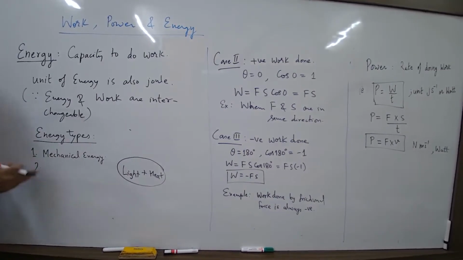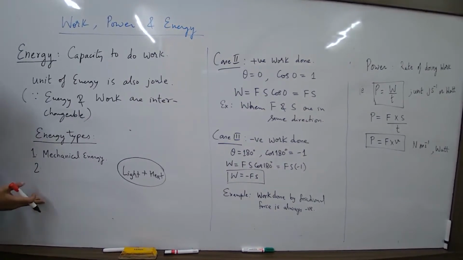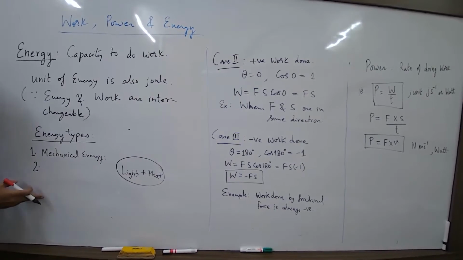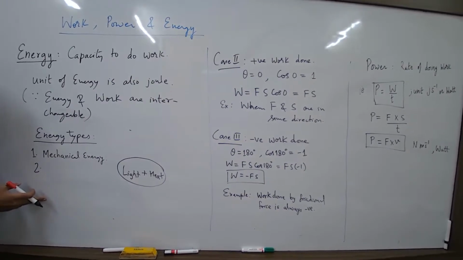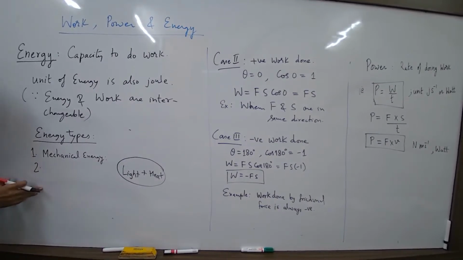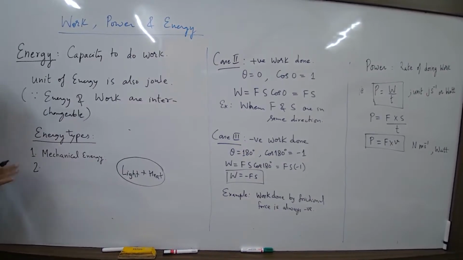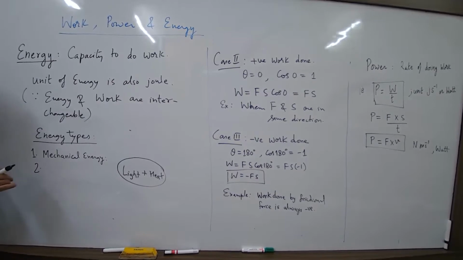Like we have this light energy. From where is it coming? Electrical. We have electrical energy. From where is it coming? Mechanical. So we'll see that. All that energy that I'm going to list down can be converted from one to another, and physics is all about studying that. Physics is that branch of science which deals with the study of energy and its conversion from one form to another. We study energy in physics.